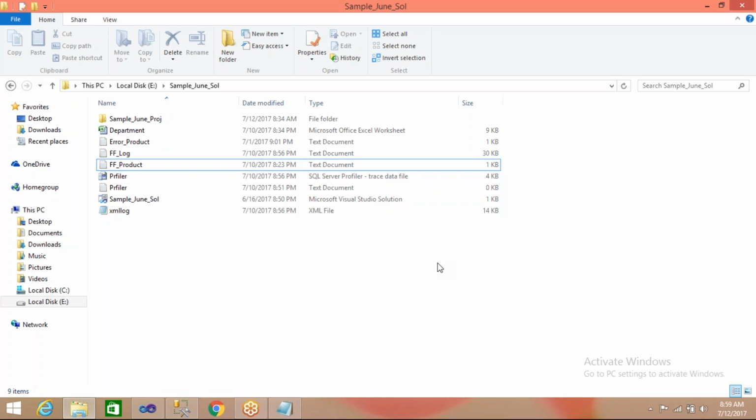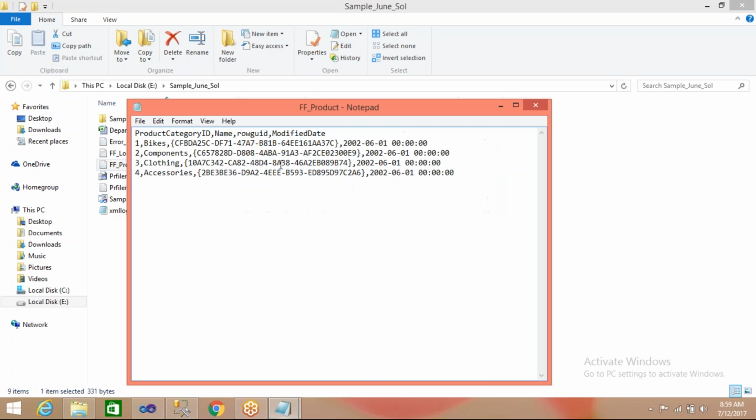If you are loading that much high volume of data, in that data we will have different data types. We will have integers, characters, date data types, and even some special characters. These are all the special characters: braces, colons, some commas, something like that.